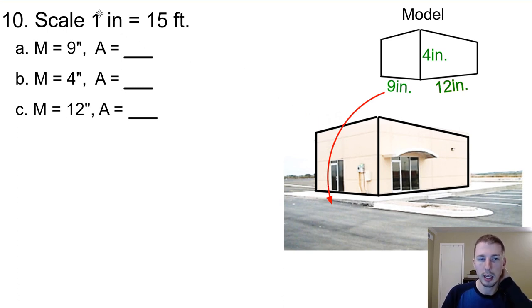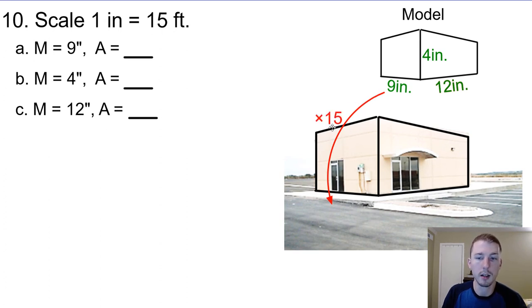You have your scale, so you could set up a proportion. So 1 goes to 15, just as 9 goes to what? And then cross multiply. That's totally fine. But this one's actually way easier if we just find a scale factor. So if I'm going from 1 to 15, what am I multiplying by? So image divided by pre-image, 15 divided by 1 is 15. So our scale factor is times 15.